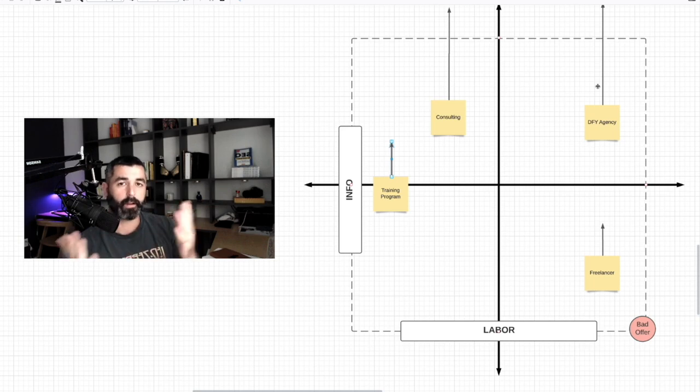Pretty much everything that you're going to come up with during the service design process here is going to map to one of these. The final one that I want to introduce you to, which is not in here, is what I call the done with you service model. So the done with you service model is a hybrid between these 3 up here, right? So again, you look at Blueprint Platinum, which is our coaching consulting program. What it really is we're saying, okay, when it comes to the needs of the market, there's a need for information because a lot of folks are having more time and not necessarily have more money.